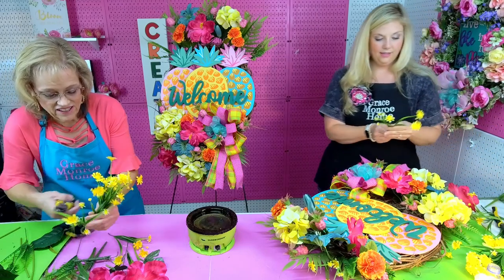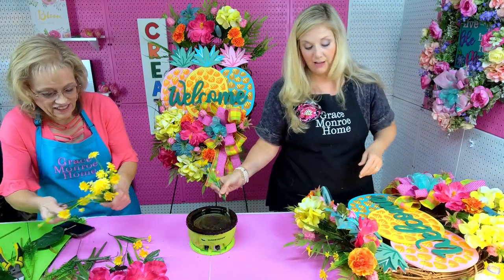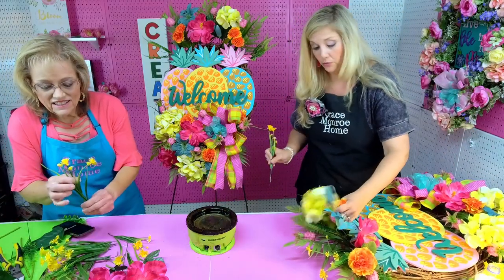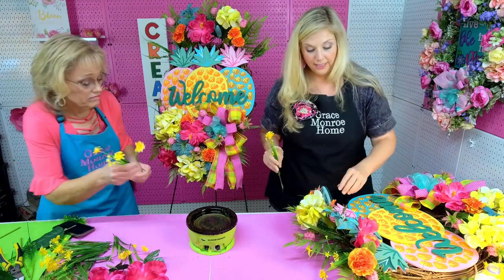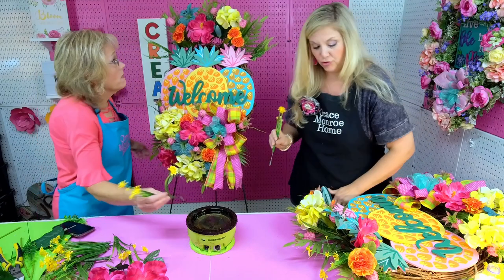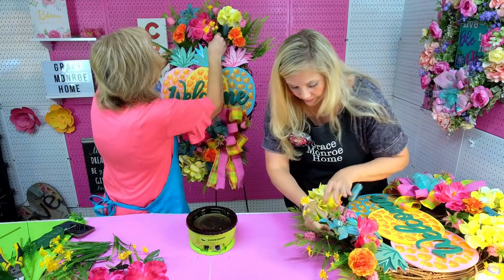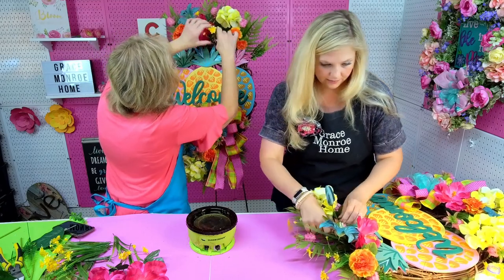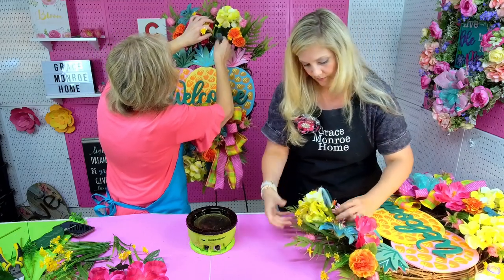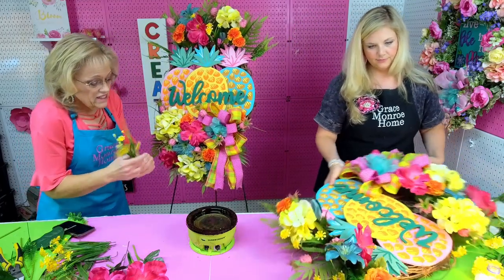It's going to add that whole extra dimension to it. And I know we said earlier, these are our little Amazon find. I will tell you that the yellow ones are plastic. They're very plastic, yes. But they go really good with tropical things. They do, and they're just so cute. So I am just putting these around like that.